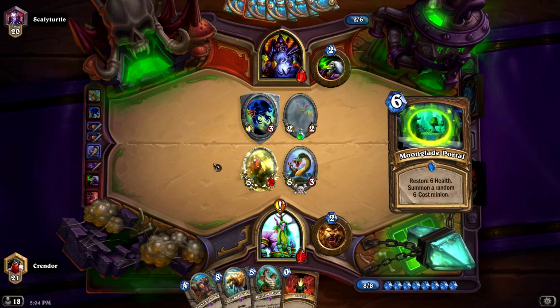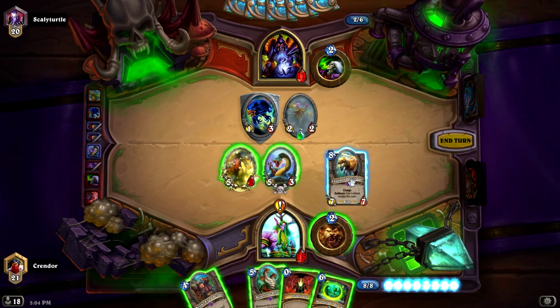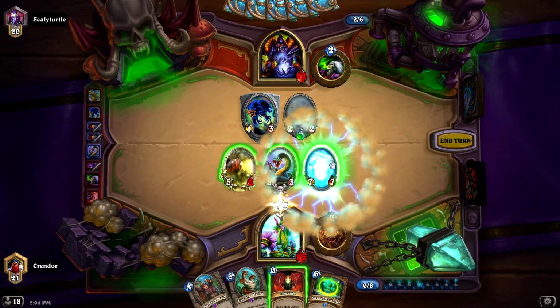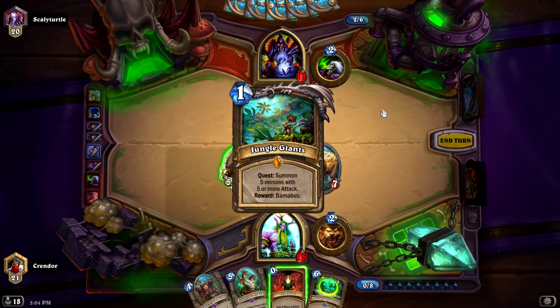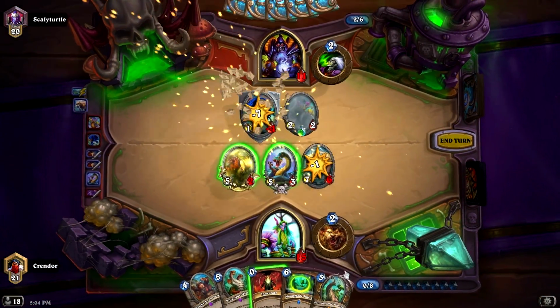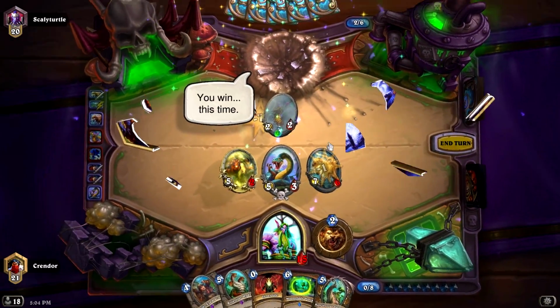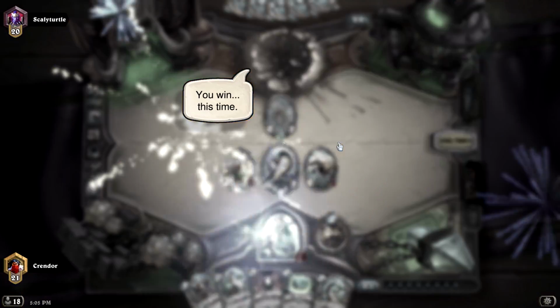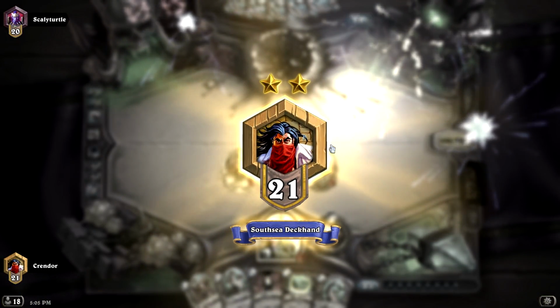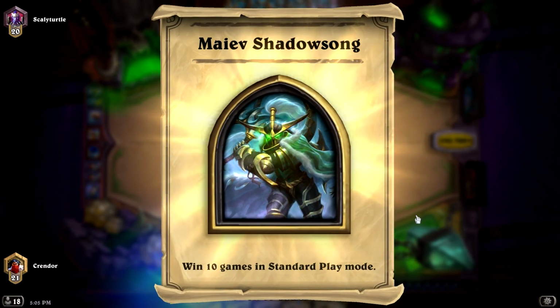Alright. I can just win with Charge Devil Sword. I didn't even think of that. Boom. Whap that. Oh, I got Jungle Giants too. Nice. There he is, Barnabas. Hey, hold on, I gotta win. Where's my GG button? I get my Maiev. Hooray.